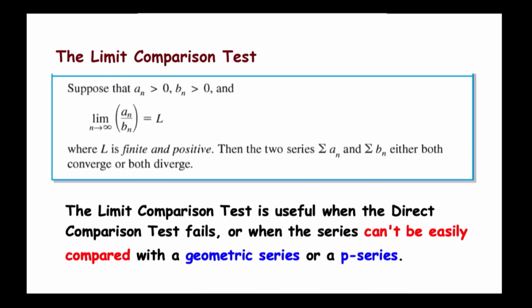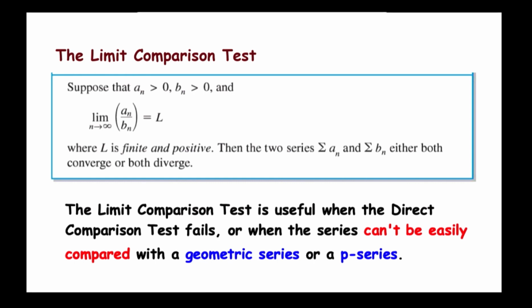On day number 2, we're going to be doing the limit comparison test. Now, this is different from day 1 when we learned about direct comparison. Direct comparison just said, hey, if you are a summation, we call you a sub n, and you're larger than something that diverges, you're going to diverge. That's easy. And if you're smaller than something that converges, you're going to converge.